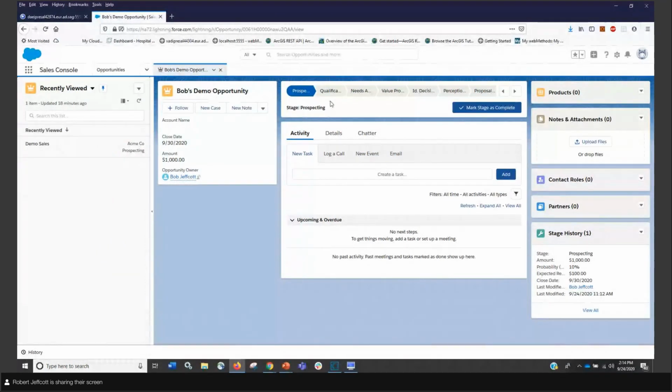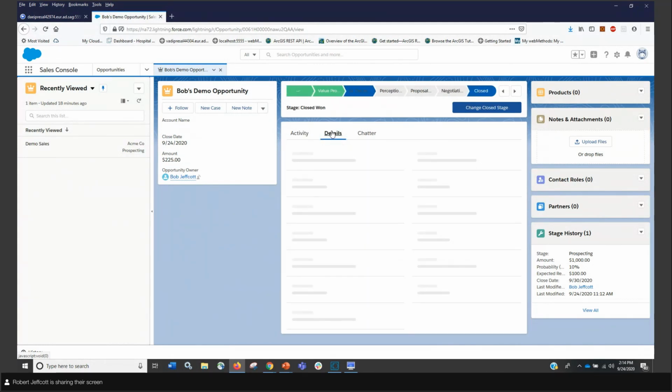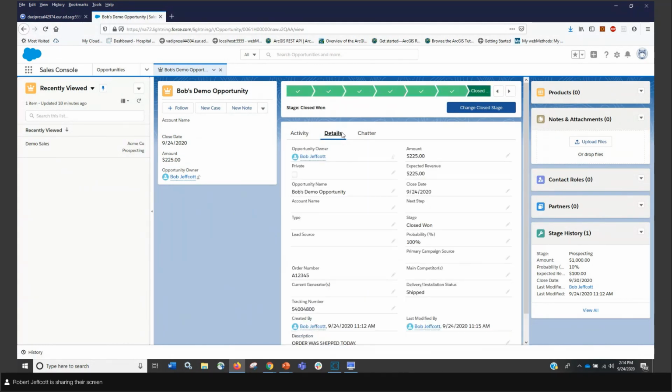So the entry we have, and I'm going to have to check here and see if I have to refresh. Salesforce did make a change to their system. No, okay. So let's take a look at that same record that we just entered. Remember we put an amount of $1,000? Well, the actual amount is now populated back into the Salesforce system of $225. The close date has been reflected to be 9/24, the date of the ship date. Yes, we successfully sent this off.